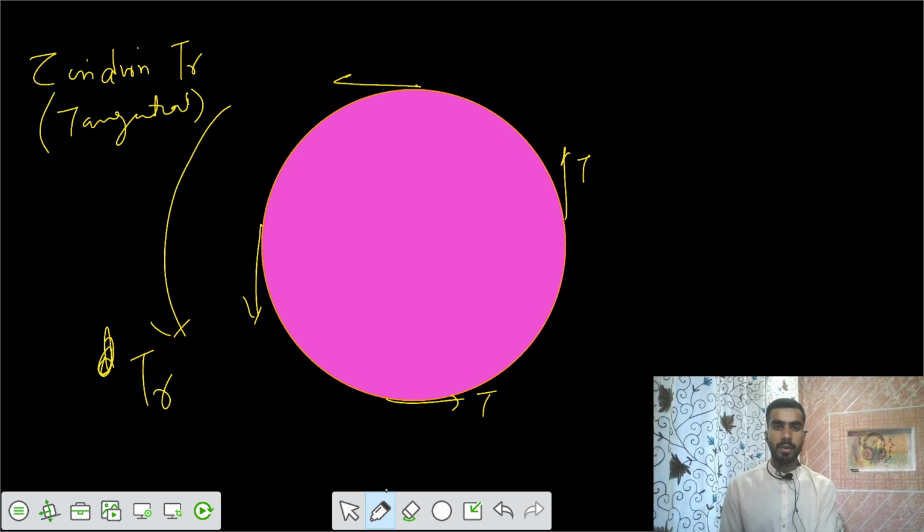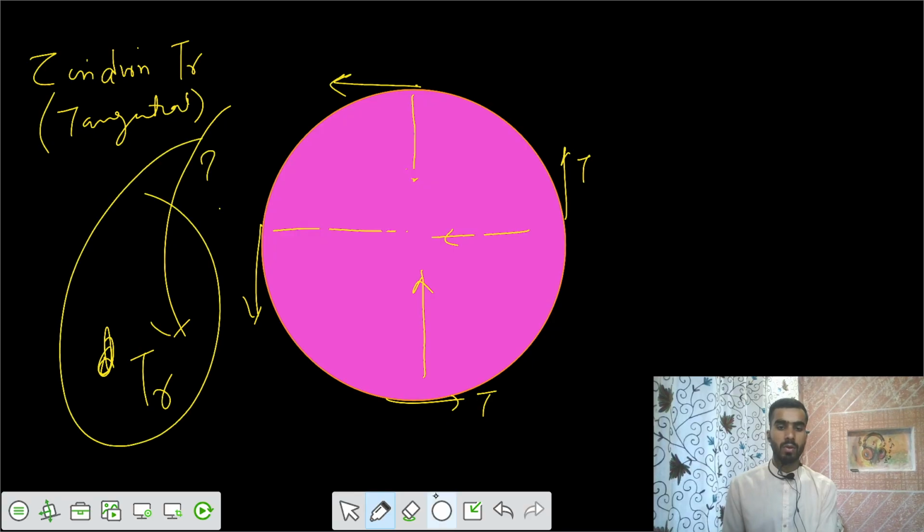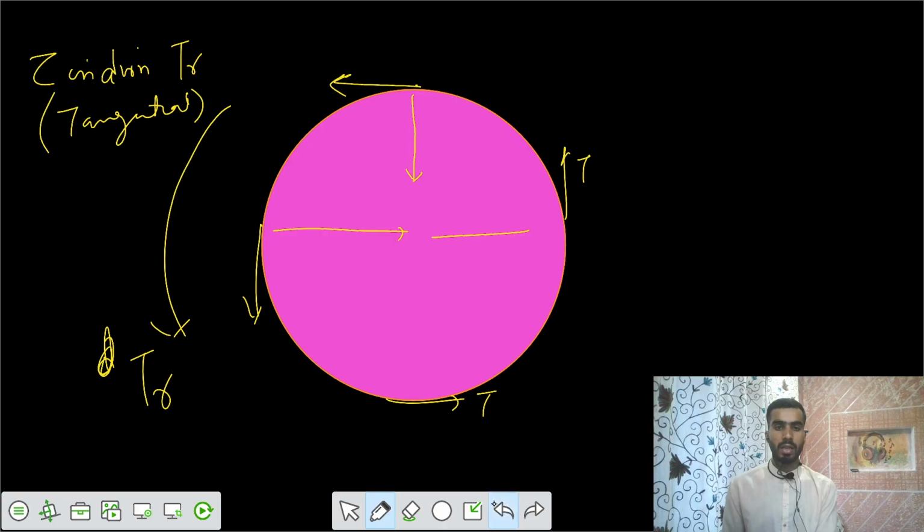If it had been radial, let's say it was radial, then each shear stress at each point would get cancelled out by the others. So there would be an unbalance of that TR, and it would rotate. So there is an angular acceleration of that section. So the tau developed is the tangential tau, and it's maximum at the surface.